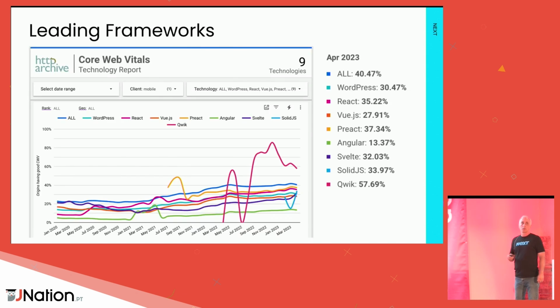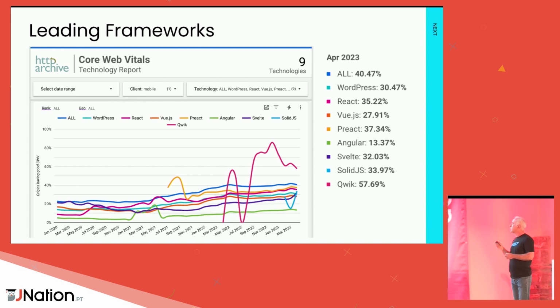Now let's look at more frameworks. This time I'm looking at leading frameworks, any framework that had, let's say, enough data to have meaningful lines, more or less. You notice the interesting hump in the Preact data, that yellow-orange line. It doesn't mean that Preact started really good and then got worse. It's just that Preact was not properly recognized by Wappalyzer before November 2021. So all the data before that date is just wrong. It's still there, but it's wrong. So that's another example of where we need to be careful with the data.